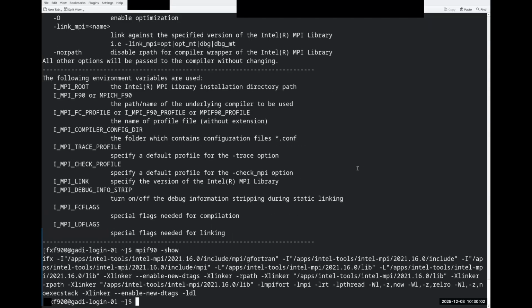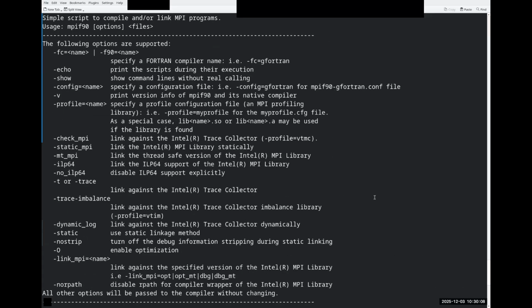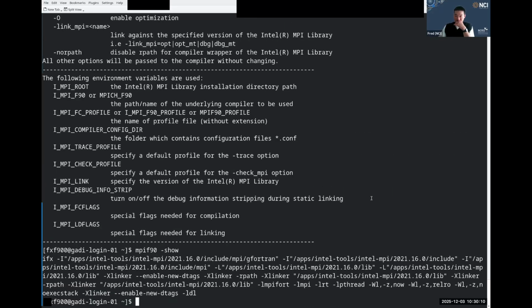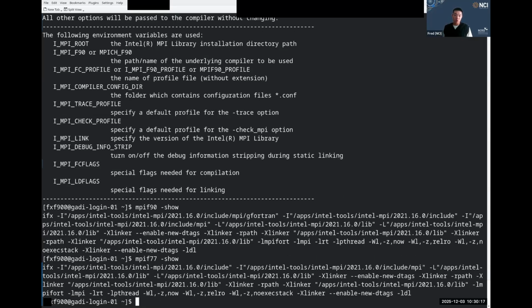Yeah, I have a question. If you want to compile F77, like Fortran 77 legacy code, what do you do? I believe it will be f77. Well, I don't work on F77, but I believe you still use the same compiler, and the compiler will pick up your format.